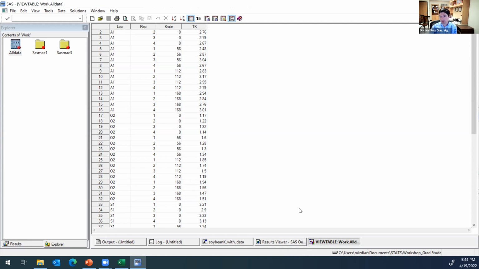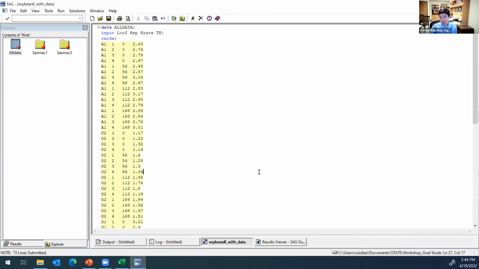That's the kind of thing you have to pay attention to in the data you have before you run any analysis, because SAS is going to give you an output, right? And the problem is that it may not be the correct one. Example, let's run here.